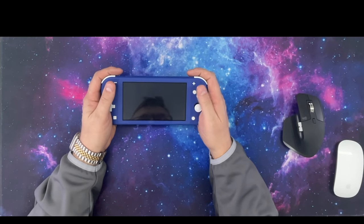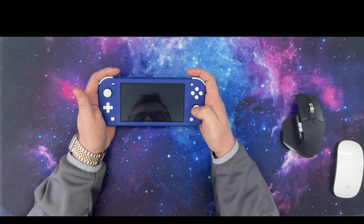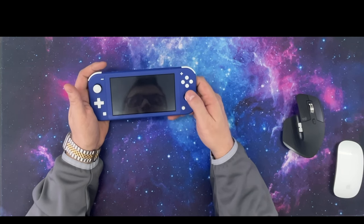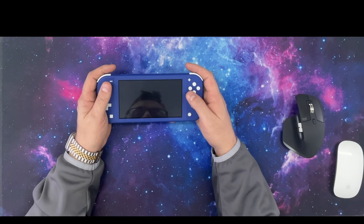Now how does it feel with your hands on it? If we hold it in this position here, you can see that my thumbs kind of fall right on the buttons, so that's great positioning. However, if you look where the joystick is, my thumbs have to go way down here in order to reach it, so I have to either reposition my hand or go like this, which is not comfortable at all. The joystick on the right side I think is just bad placement, but in order to get these buttons where they need to go, you have to put it somewhere. I'm not sure what they could have done better, but I will say that it's not comfortable to use.